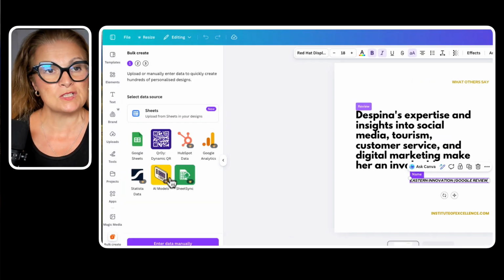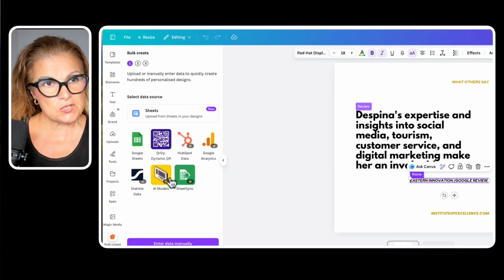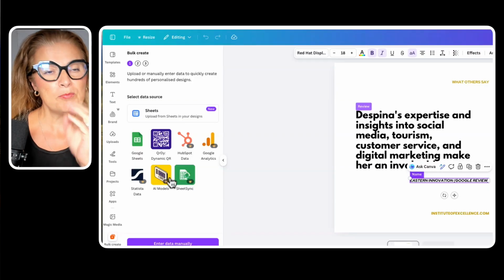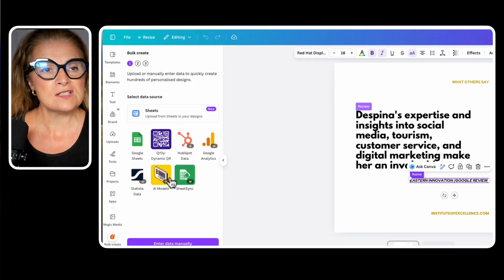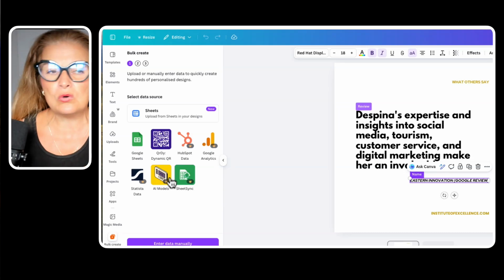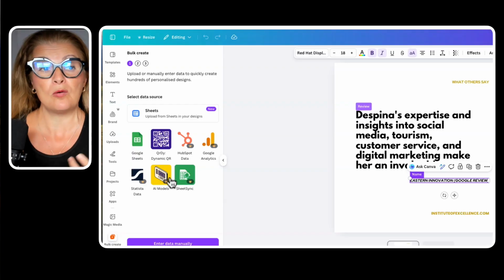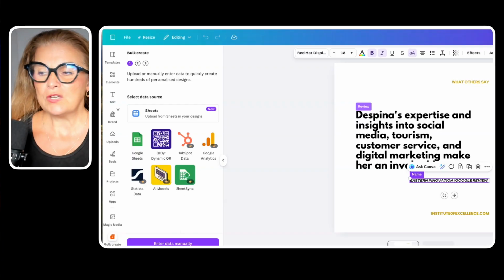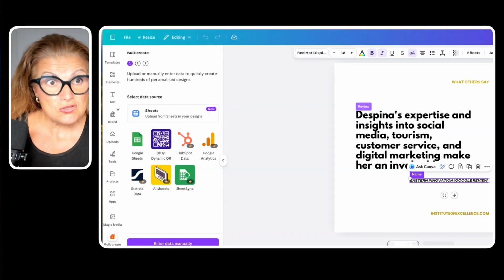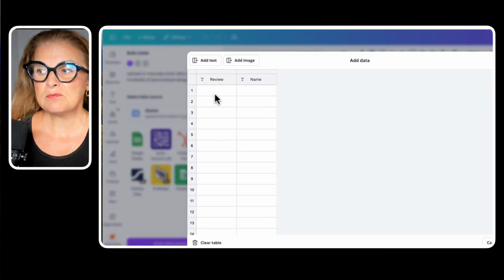And now we have options. You can actually migrate and connect your Excel spreadsheets and upload your spreadsheet. But in the interest of troubleshooting and just eliminating anything that will cause stress, we're going to do this manually because it's actually a lot easier. So you can upload the data, upload your spreadsheet, or let's enter data manually. Now let's look at the simplicity of this.